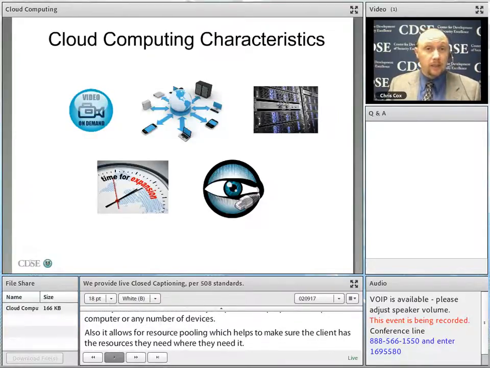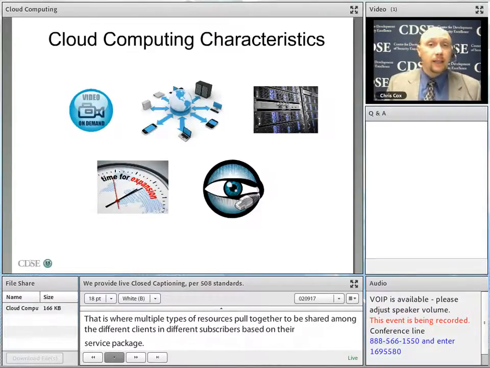It also allows for rapid elasticity when it's needed, so when you need to grow or have more capabilities. So changes can be made as requirements change. Of course, in many cases, you can also contract your capabilities as well. And finally, cloud computing allows for a measured service, which is where the provider can measure and monitor the provision of the resources. So for example, billing and resource utilization, or maybe actually even access throttling if you're using too much of their resources.